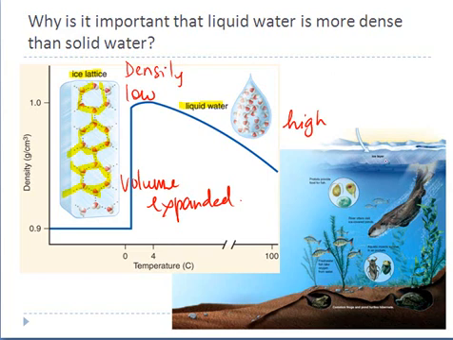And if the ice is floating on water, you can see in this image over here, if you have an ice layer on the top, aquatic life does not get disrupted, and it actually creates an insulation for the aquatic life during the winter season. And as ice melts in the spring, it draws heat from the environment, which helps to prevent a sudden change in temperature that might be harmful to life.